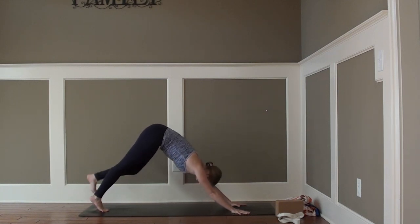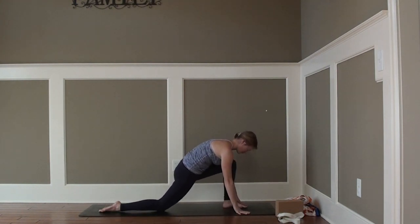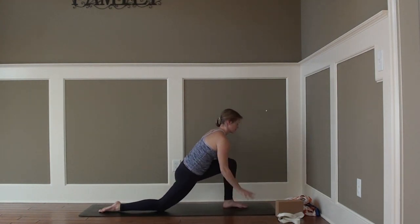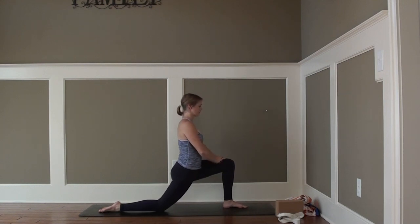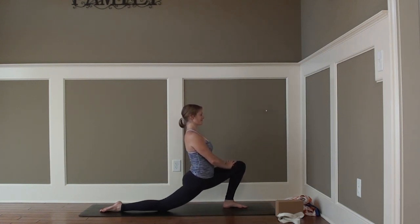On your next inhale, stepping the left foot up between the hands. Right knee comes down, top of foot down. Bringing the hands on top of the left thigh. Tucking the tail slightly under to create length in the low back. And then releasing that right hip forward. Feeling a stretch across the front of the right thigh into the hip flexor.